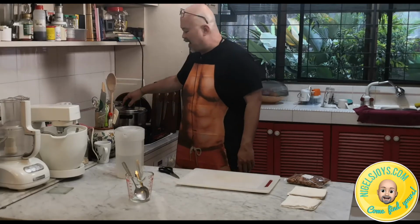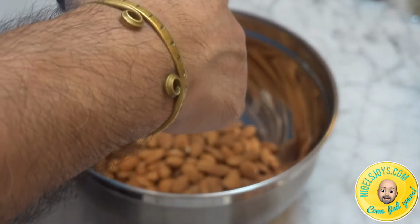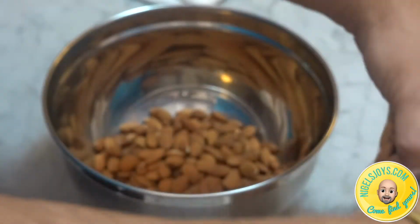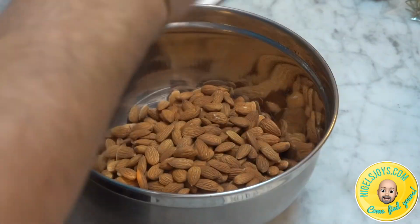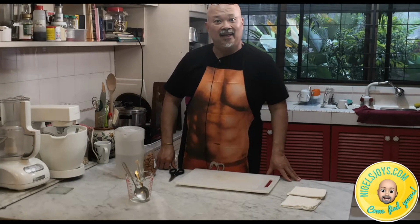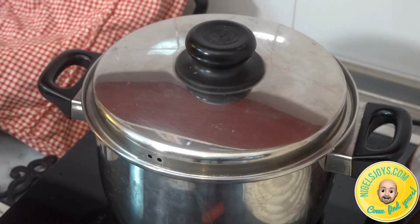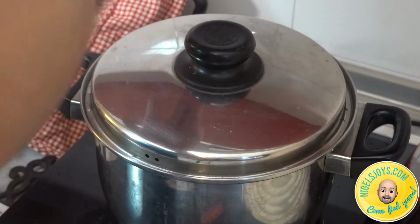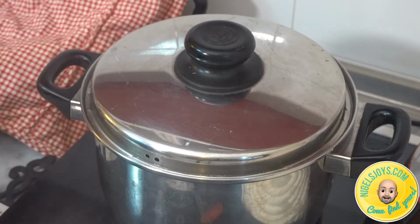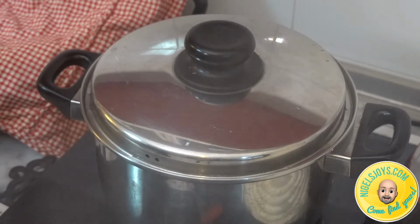And while that is being boiled, we'll cut the bag and get this all ready to pour into my boiling water. Once the water starts boiling, we are going to chuck the almonds in and boil it just for 1 minute.